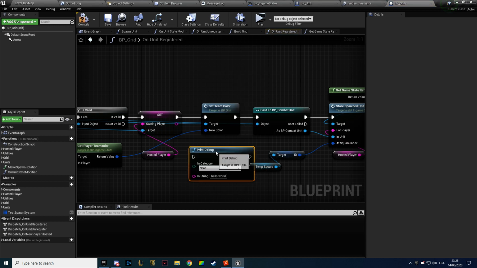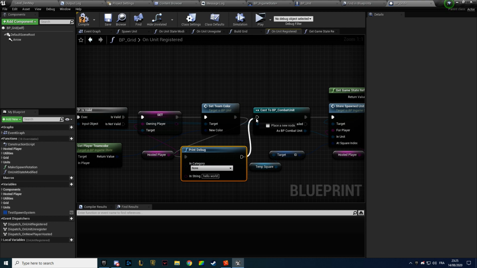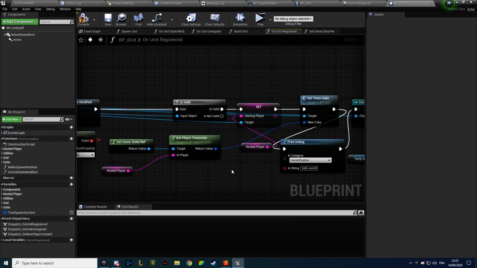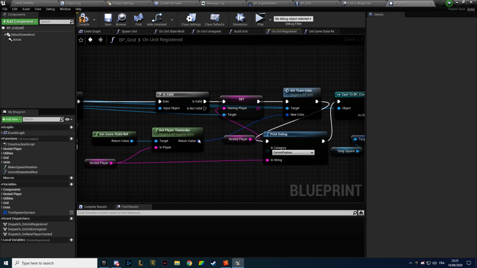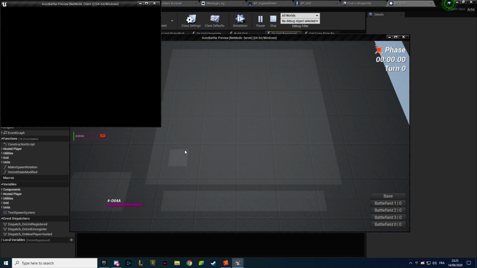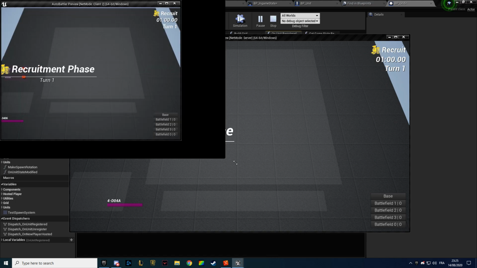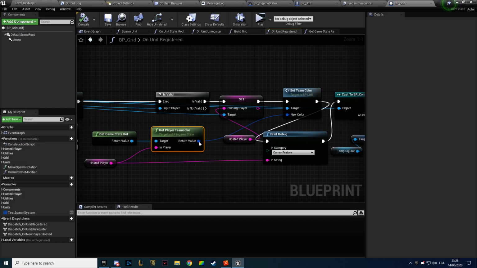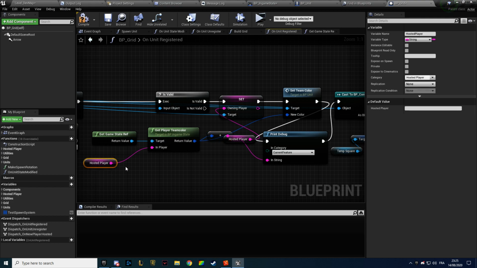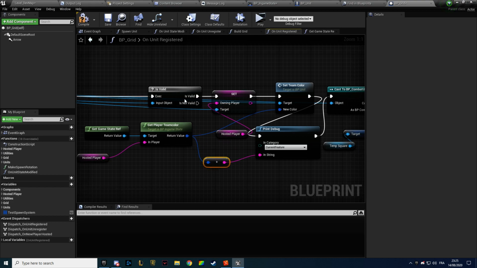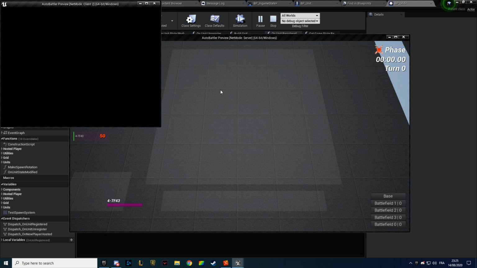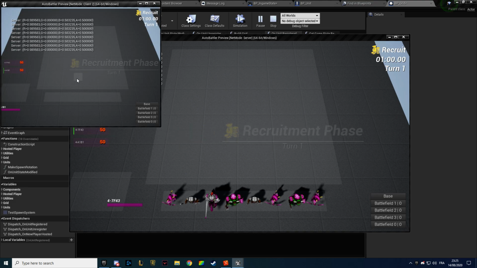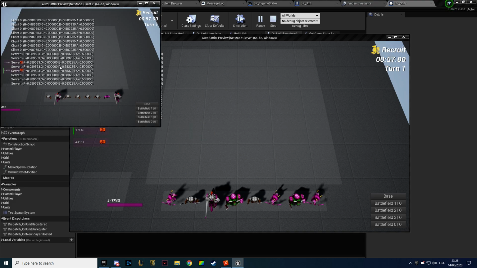So when a unit registers, I want to know what team it is. Okay, we're just never... So we have the nickname. What color is it giving us? Yeah, it's giving the same color.